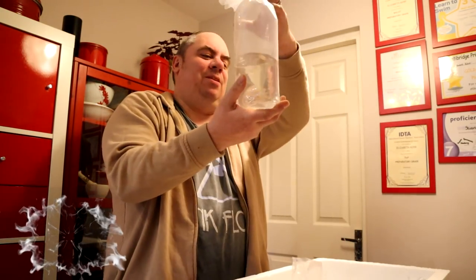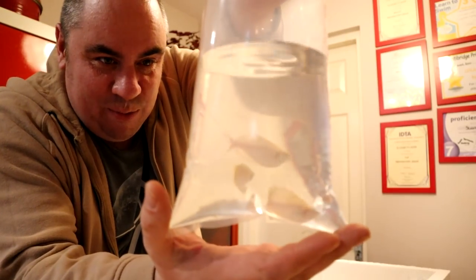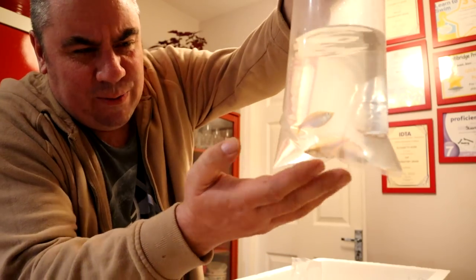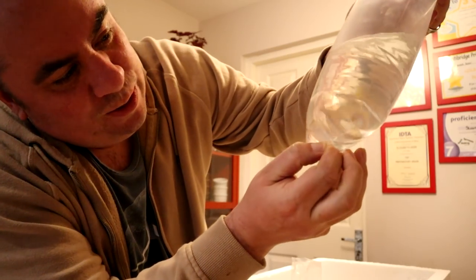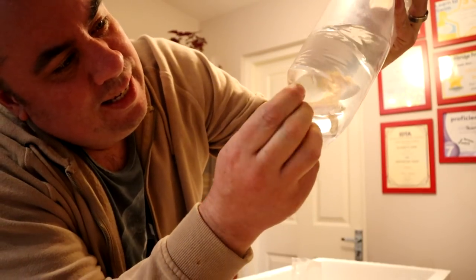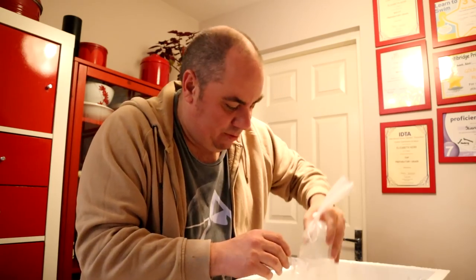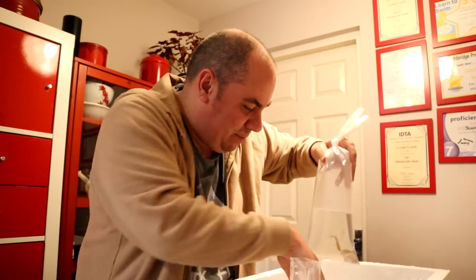This, I didn't know they were there, but I thought I'd get them anyway. Dwarf neon rainbows. There's a female and two males, or a male and two females. I think the females are the ones with the yellow top, if I remember correctly. But there's certainly a breeding group because there's also those eggs in the bottom of the bag. So that sounds good. I've got a couple of these already, so that'll bolster the numbers that I've got there. It was one of the Central Aquarist guys that pointed out the eggs. I've never seen that before in a bag. I've heard of it, but I've never seen it.